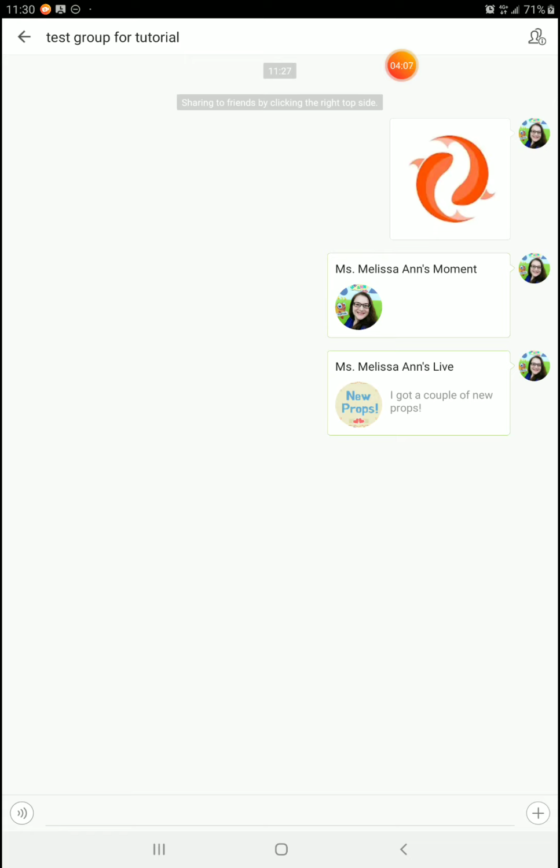So sending your lives and moments to a reading app group that has students that are not enrolled in the OKC is actually pretty useless. Sending them to your group that's only for official course students, it works because they have the kids app, and from the kids app they will see all this.